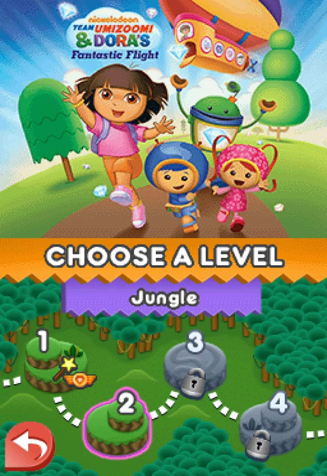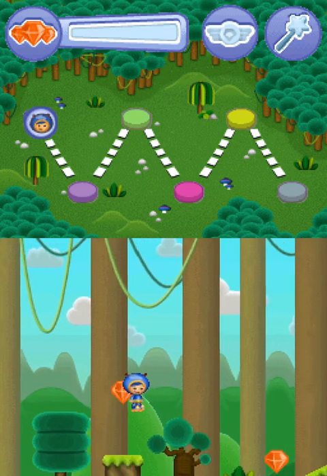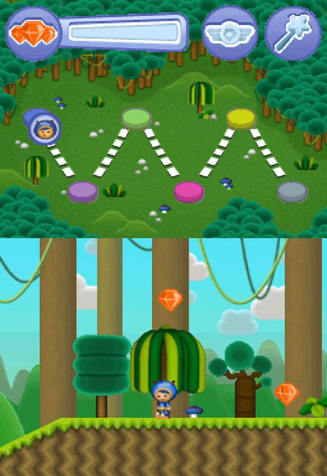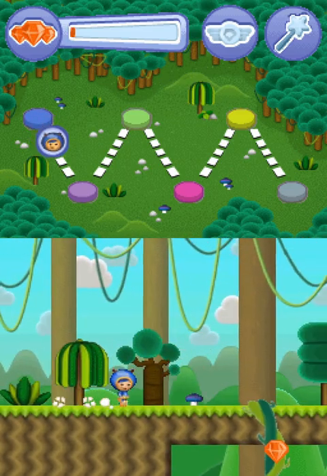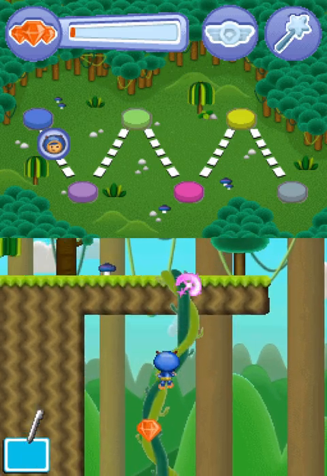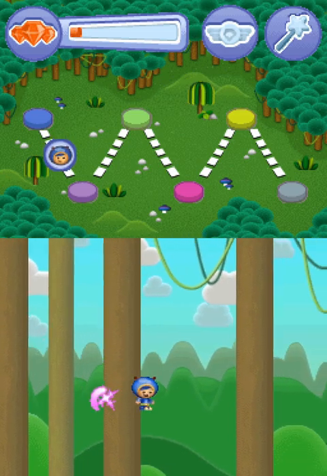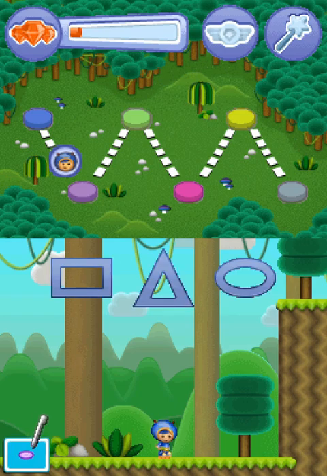Choose the level you want to explore. Jungle level 2. Let's explore the jungle to find the missing airship parts. To search the tree, tap the touch screen. To climb down the vine, draw a line down. To make a platform, tap on the oval.